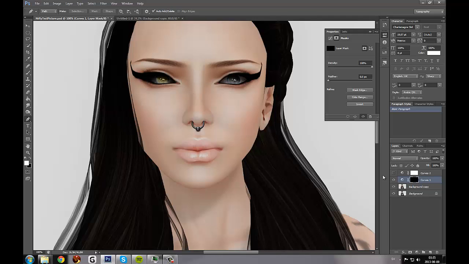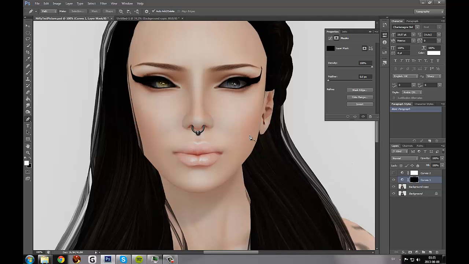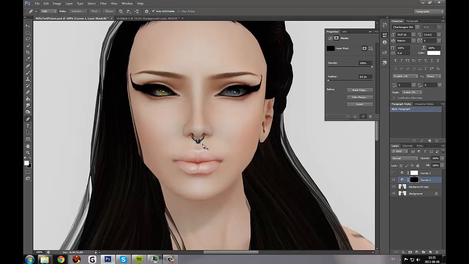So I'll just be showing how and where to highlight, how I do it. I'm gonna be highlighting around this area.